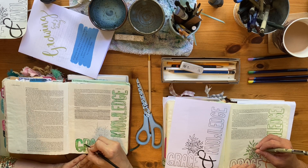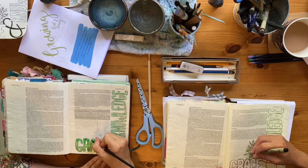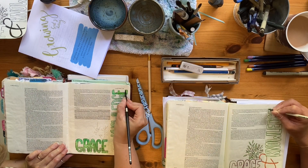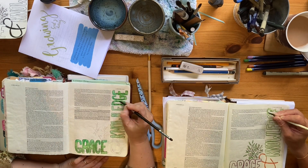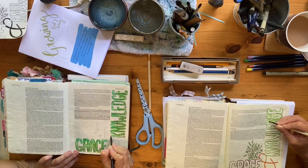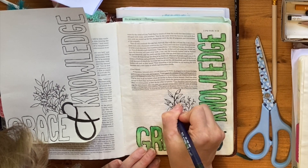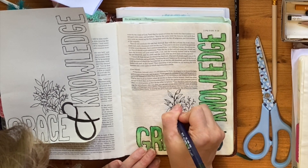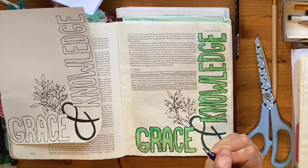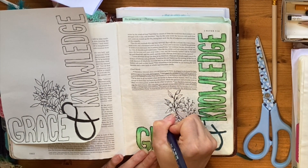You might really not need the branches and foliage — you can adapt and change this however you want. You could use it as some journaling space or draw a completely different image. There's still a large area of white space on the page because this is the end of a Bible book. With my foliage, I just traced the branches and not the leaves, then used those as a basis to add some line-detailed leaves. I didn't use any color — I'm just using a Tombow.